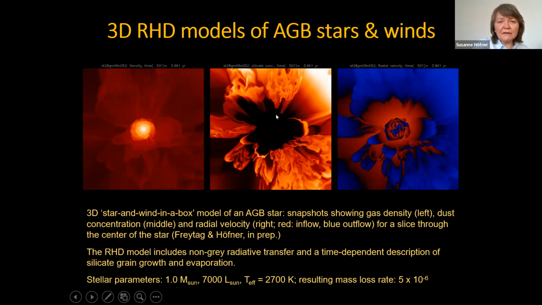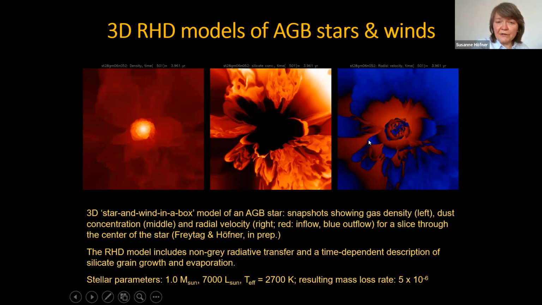Black means no dust and bright means large grains. So of course, in the middle where temperatures are hot, you get no dust, but you also see that this is not like a round contour or anything like that. This is where this phenomenon that density is important comes in. So what you see is that the dust forms primarily where you have the shock waves triggered by convection and pulsation.